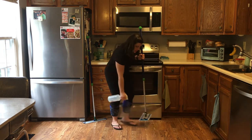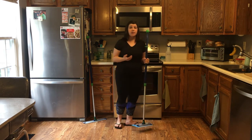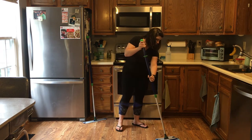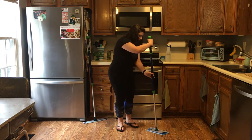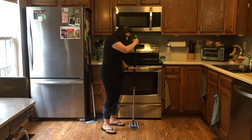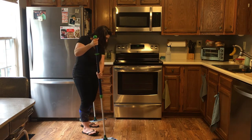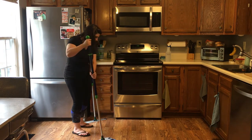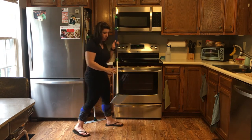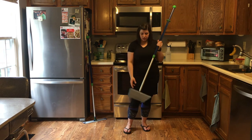I like to use the spray bottle to spray the floor — it doesn't have to be super wet. Again you're using that figure-eight motion, and that's going to get rid of any streaks that you might see on your floor from other mops. Back and forth, and it's getting rid of all of the bacteria on the floor, leaving a nice clean streak-free floor. And we are nice and clean, good to go.